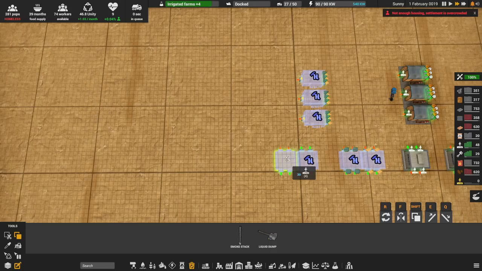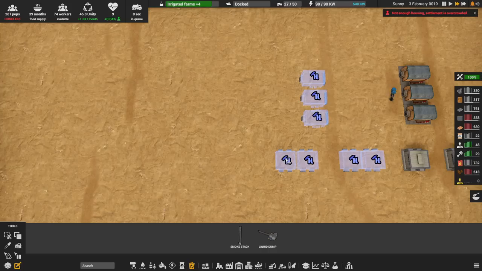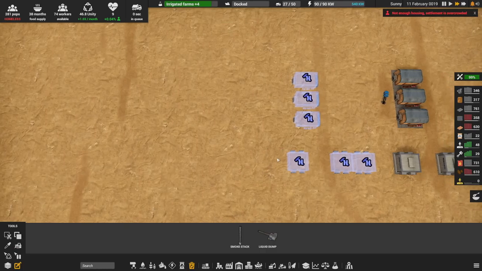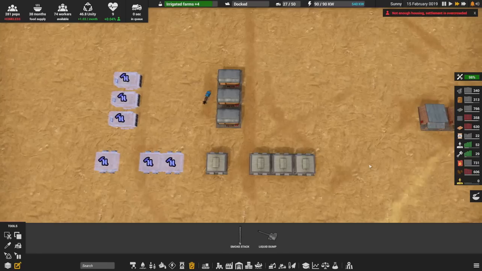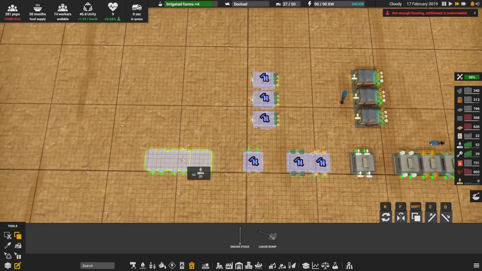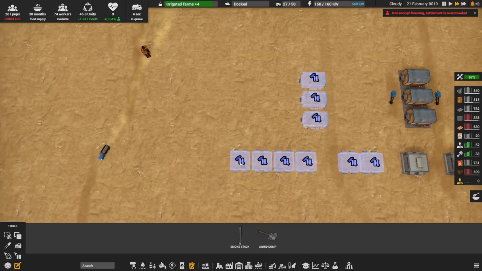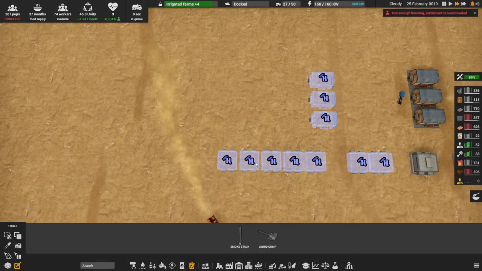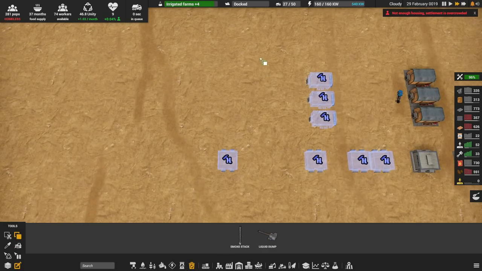We now need another input here. No, we don't need more inputs to be honest, because we do have the two inputs here. What we do need is some space. Don't want this to be crowded. And then we have the output here. Don't need that. And then we get here.